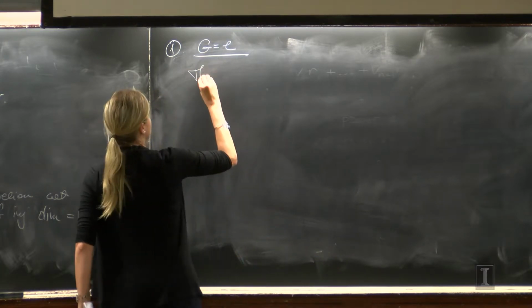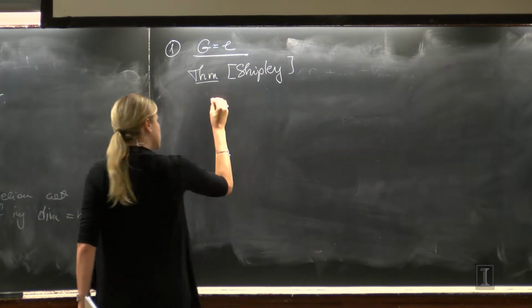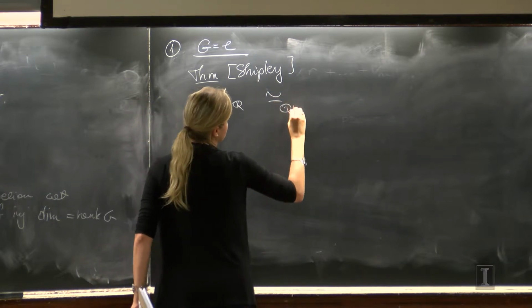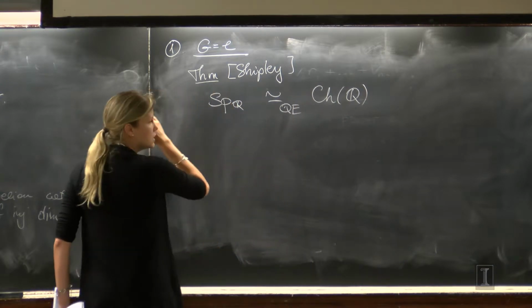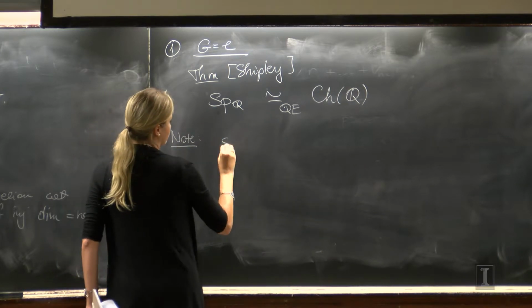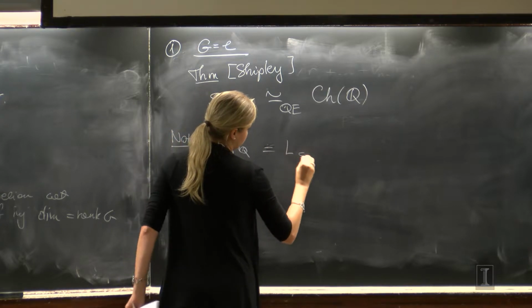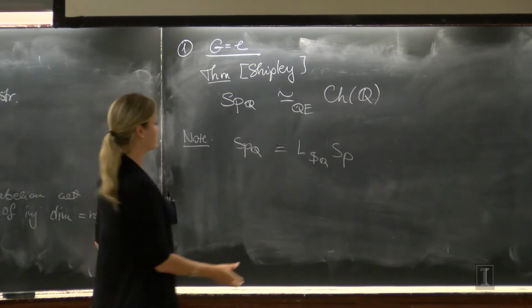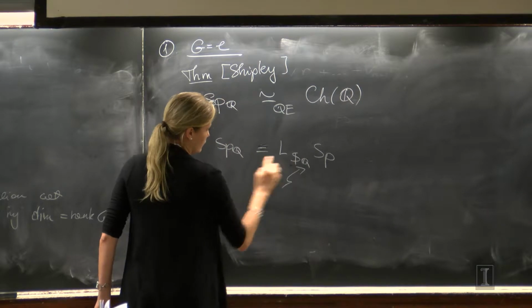When we have a trivial group, there's a theorem of Shipley which says that, well, if you take spectra, rational spectra, this is going to be equivalent to the category of chain complexes of Q modules. So I didn't tell you what this gadget is. So this is going to be a left Bousfield localization of the category of spectra. I'm always thinking about orthogonal spectra. Left Bousfield localization at what we call the rational sphere spectrum.